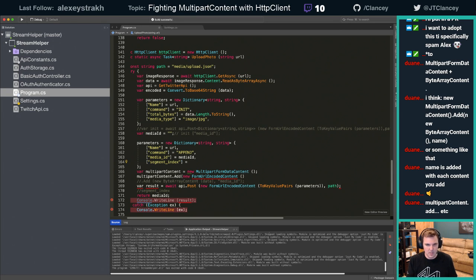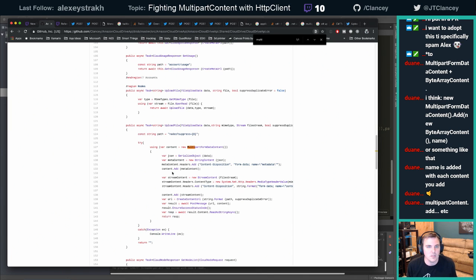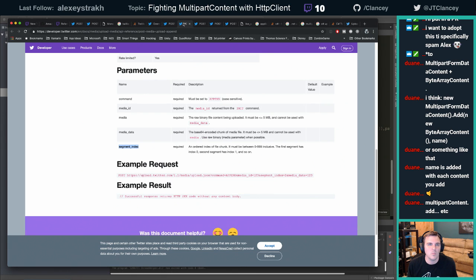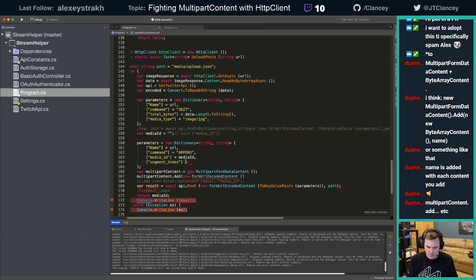And this is going to equal 1. Is it zero-based? I don't know. I assume it's zero-based. So 0, and we're just going to say our image is good enough, we hope. Okay. Oh, let's make that a string. Okay, so we have our media ID.